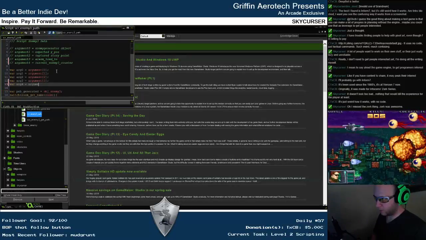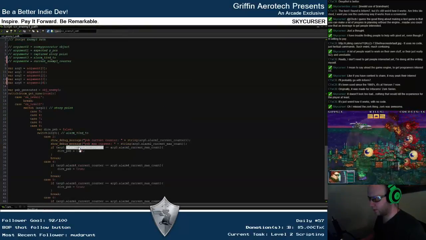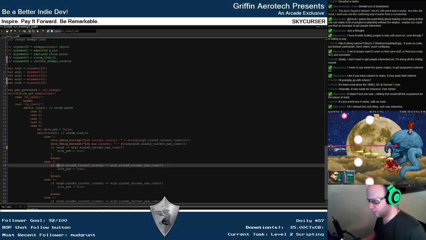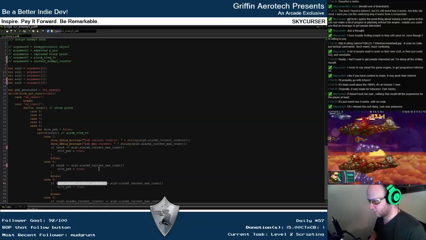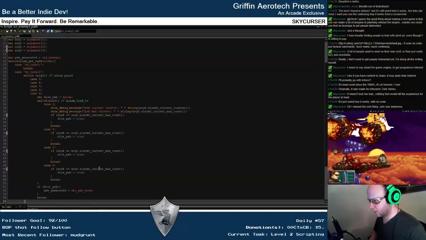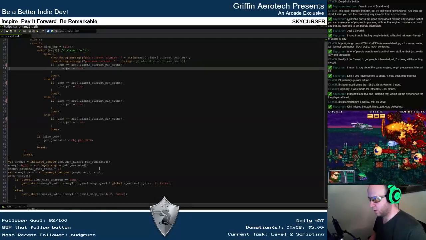arg4 equals argument 4. And so instead of looking at this, which again I think is faulty, just look at arg4. Go arg4 all the way down. Boom. That may work.